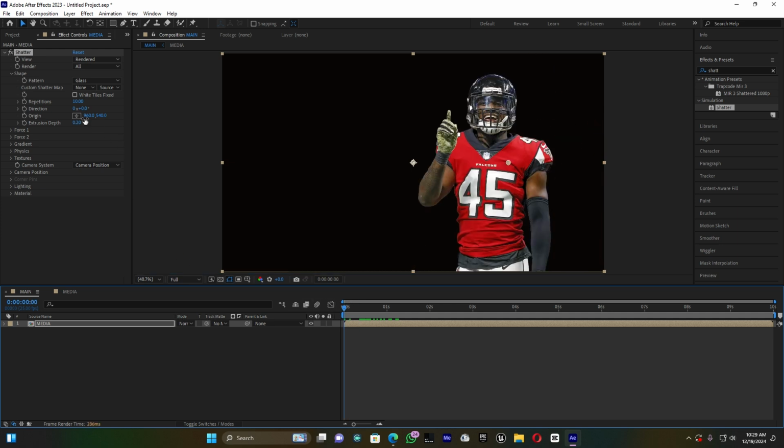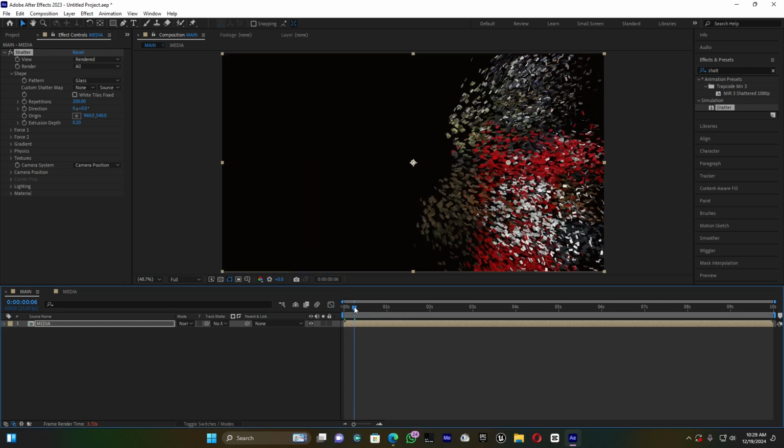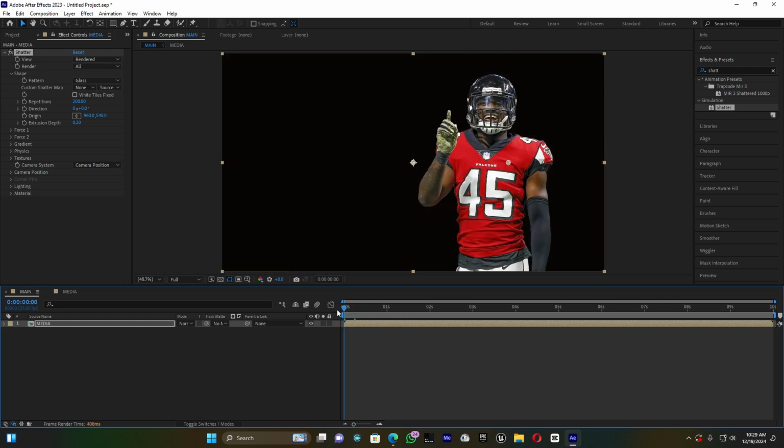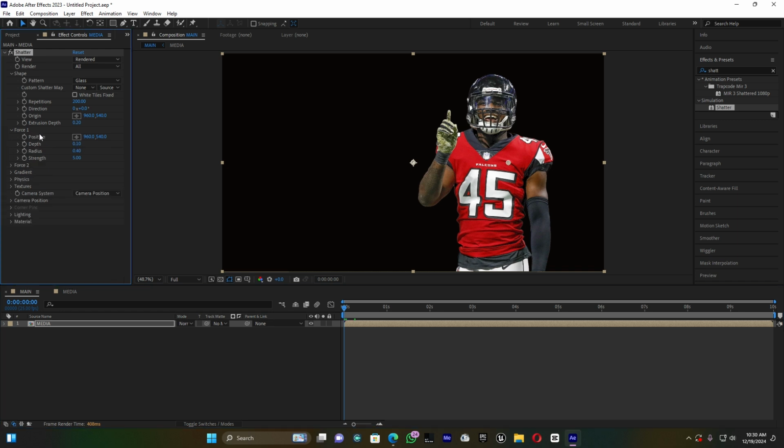breaks. Okay, so for this repetition I have to add 200, and then when you try to play, you see what I get. Okay, and then back here on this first one, open up, and then for this position I have to move this point here to where the glass pieces will go.